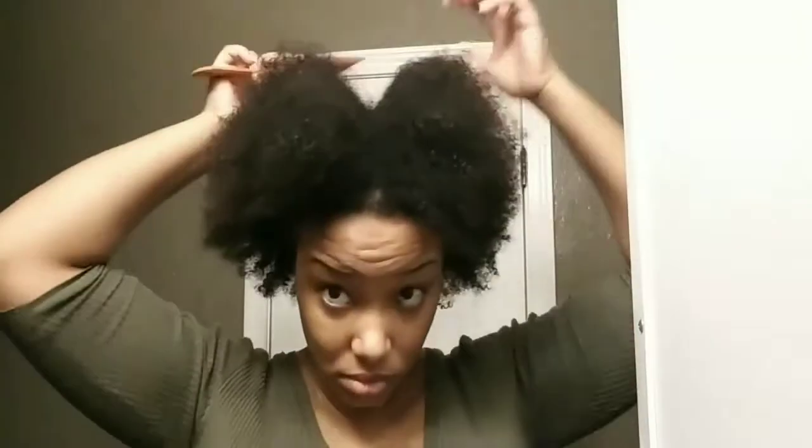You guys, so here you will see me just kind of fluffing and lifting and just making sure that I can get it as full as possible. You do want to be careful here just to make sure that you are not tearing your hair out or disturbing the pattern that was created by the braid out. But yeah, so I think that it looks really nice and full. I still have that heart shape that I usually get when I do a twist out. So it's a little different with the braid out, but not much. I do like the definition here. As you can see, I'm definitely feeling it.